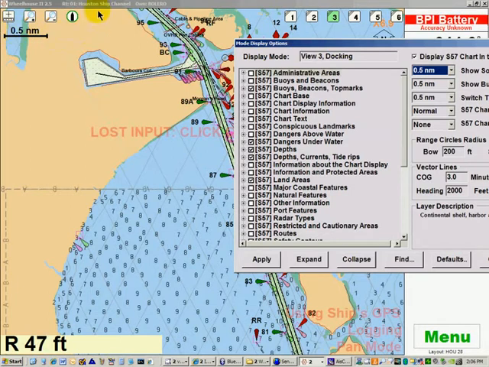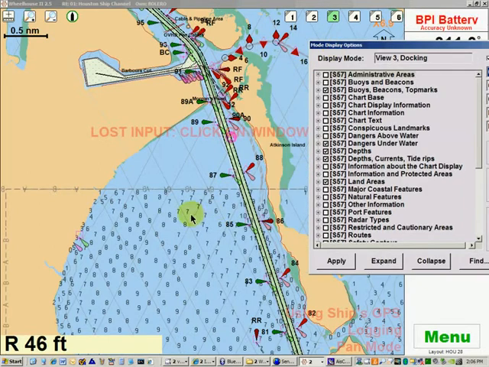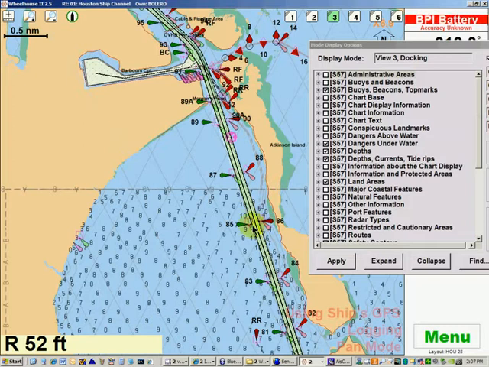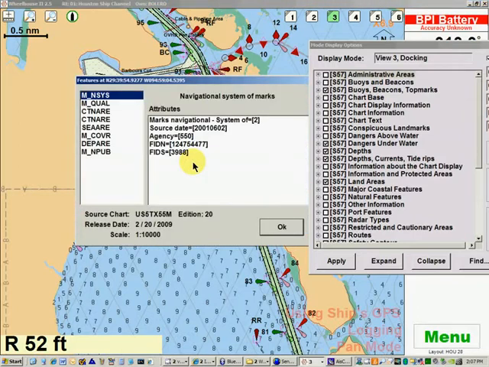mile here, zoom level. And notice on this particular view here, we have depth soundings on this one chart. Press shift left click, and you can say this chart. You can see that this chart has a 1 to 25,000 scale. So that's a coarse, fairly coarse scale, I guess. And then you come here on the side where there are no depth soundings and press shift left click, and this chart is a finer scale, a 1 to 10,000.